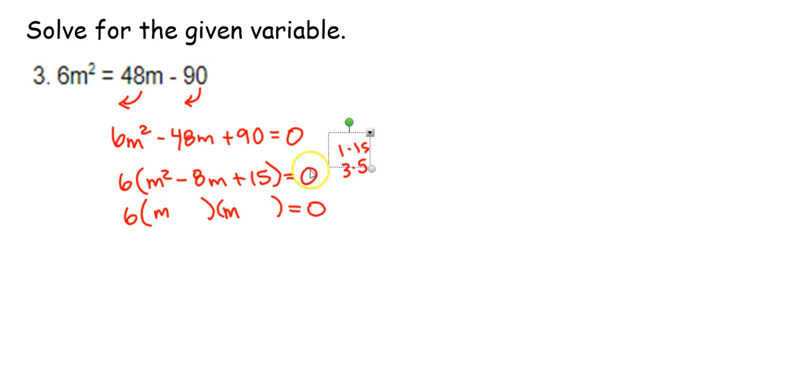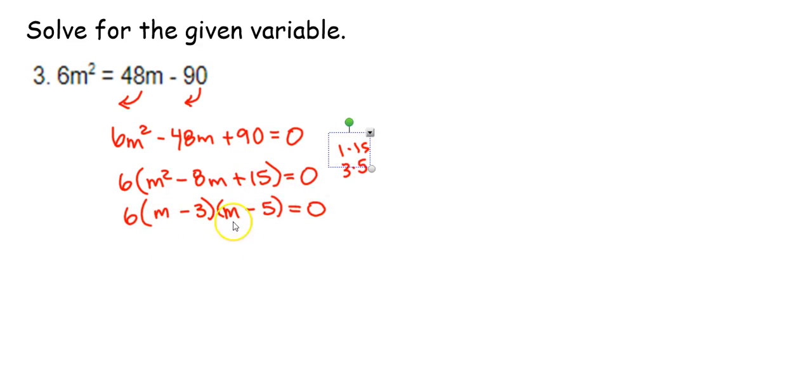and of these factors we need something that's going to give us a difference of 8, so the 3 and the 5 is going to combine to give us an 8. And if we get a negative 8, they both have to be negative in order to make that happen, and that makes sense because when we multiply negative 3 times negative 5, it gives us a positive 15.